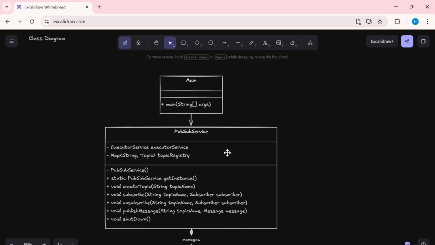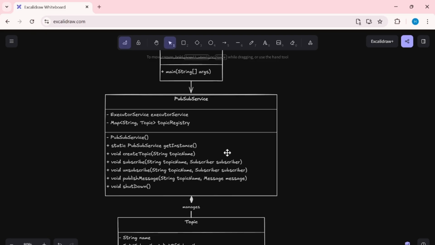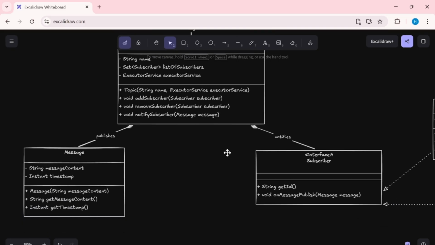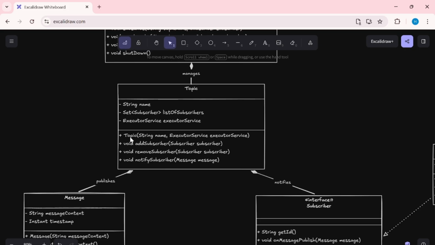Now let's see the relationship between all of these entities in detail. So here you see that message is nothing but the basic entity. This topic would be holding this message entity, so whenever it publishes the messages.